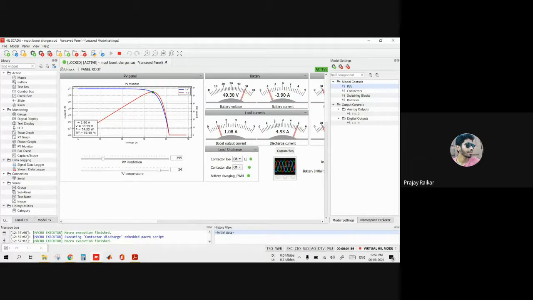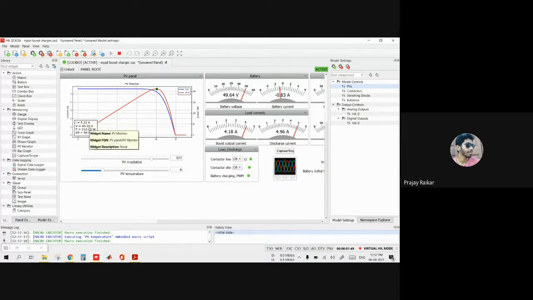Here you can see the discharge current for different irradiation. On the PV monitor, you'll be able to observe the current being drawn from the panel, the voltage being output, the power of the MPP, and the efficiency with which the MPP is being tracked.